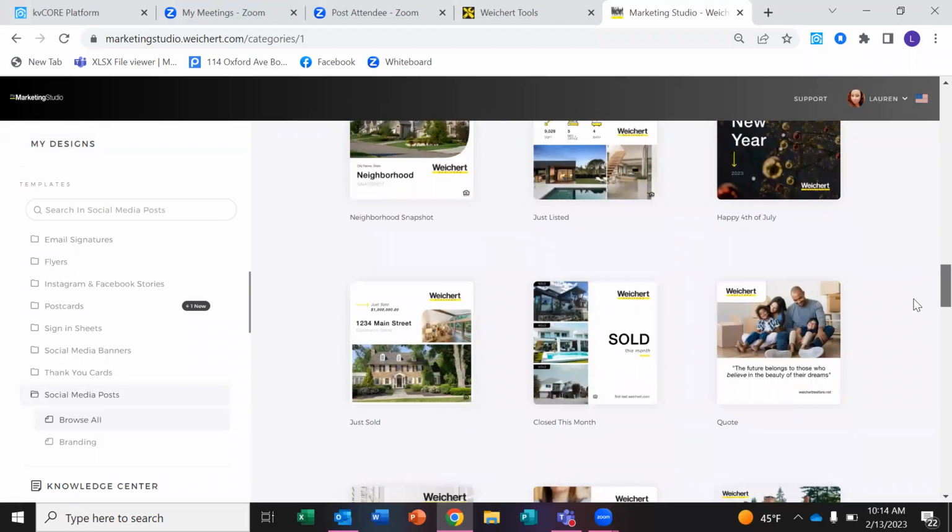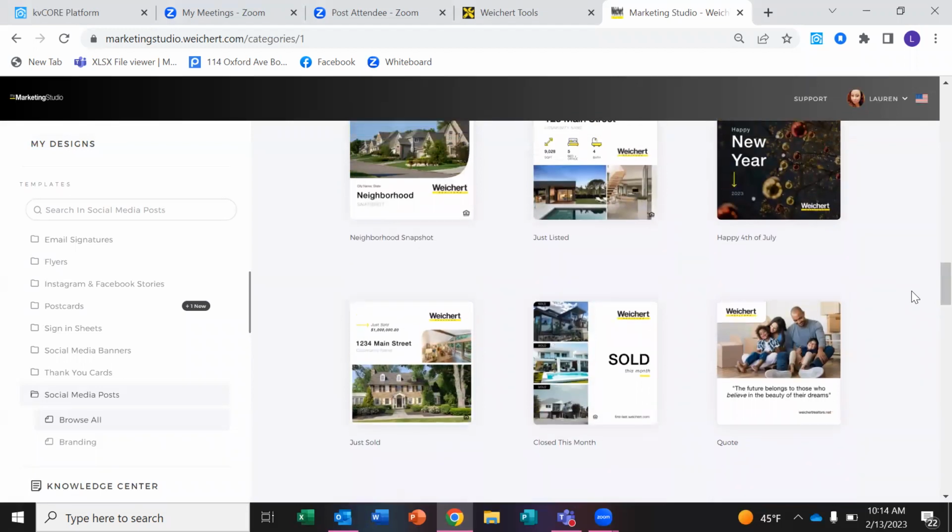Okay. You can use it for Instagram also, correct? Yes, oh yeah. Any of these, anything in social media, could be used for Instagram, so Facebook, LinkedIn, Twitter, any of these can be posted to. But anything in here can be downloaded, and as long as it can be downloaded as a PNG, it can be put into an email template. Okay, thank you. You're welcome.